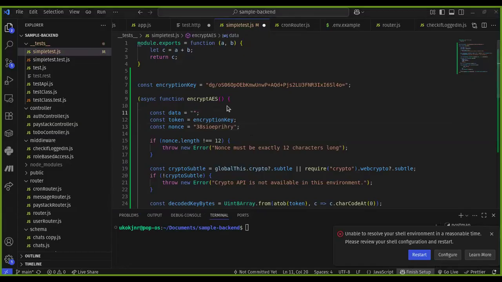So the first thing I want to encrypt would be a card number, right? I don't know which card number I should use.